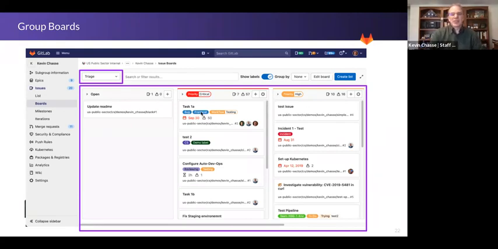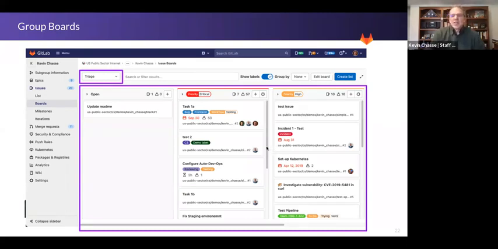So this is an example of a triage board where I have my priorities across the top. Any item that doesn't have one of those priorities is shown here, and I can simply drag and drop this card, which represents a single issue, into the column that I want it to be assigned to, and it'll automatically add that label to it. Similarly, if I did a resource board and had people across, if I drag one across, it will automatically assign that person to it. You can do the same thing for milestones, for doing release planning or sprint planning, and so on.